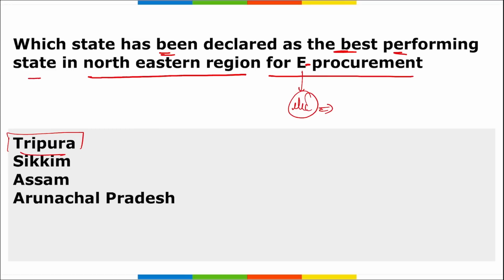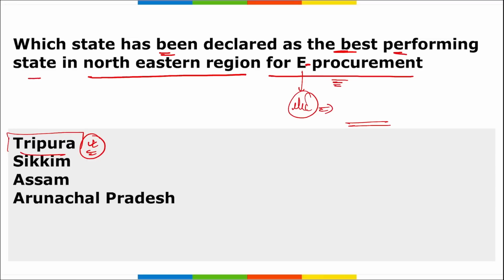And here remember what this does is that earlier there used to be some bribing also while giving some contracts or while the government wanted to procure anything. So bribe was just a normal thing, but with the improvement in technology and the coming up of various software, now everything is digitalized. So there is more transparency in the government's work, and there is no opportunity for vendors to form any alliance and to have a rule over a certain product or service. With the help of this e-procurement, everything is digitized, and an individual is not able to affect the running of the government just by bribing any individual for contracts. So similarly, Tripura has been declared as the best state in terms of e-procurement.